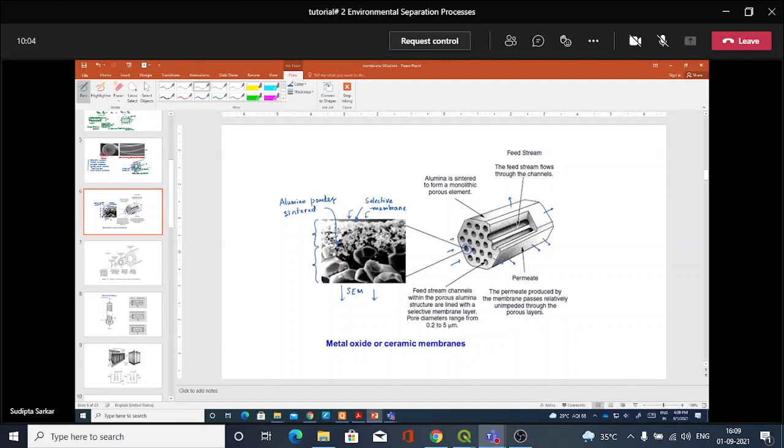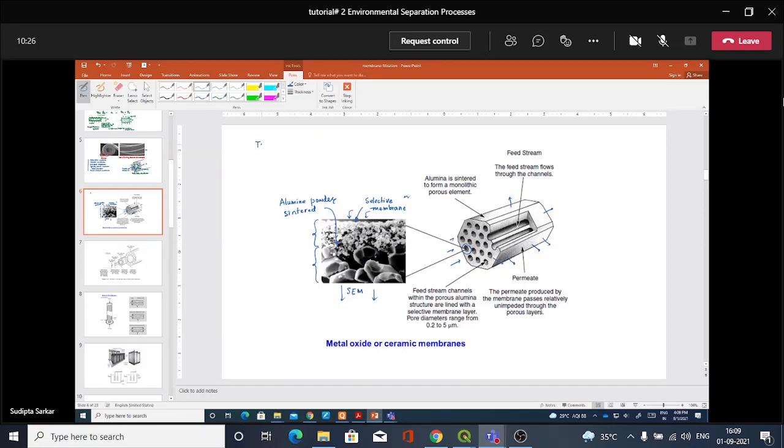Feed stream channels within the support structure are lined with a selective material we are talking about here, and the pore diameter is fixed to 5 micron, and the permeate produced by the membrane passes relatively uninhibited through the porous layer. This is how a tubular membrane would look.